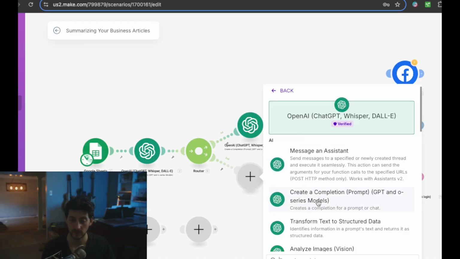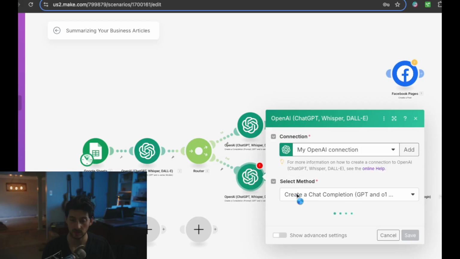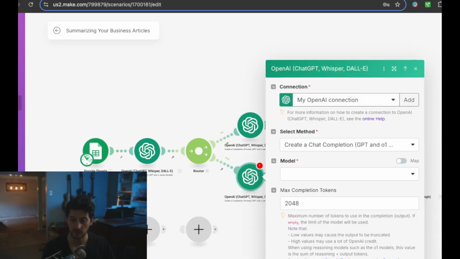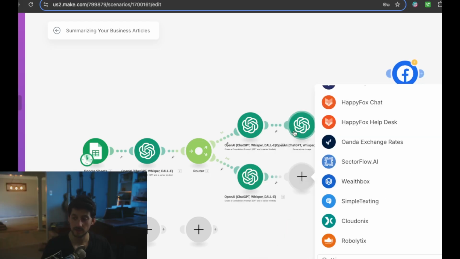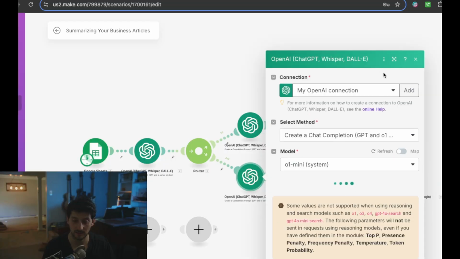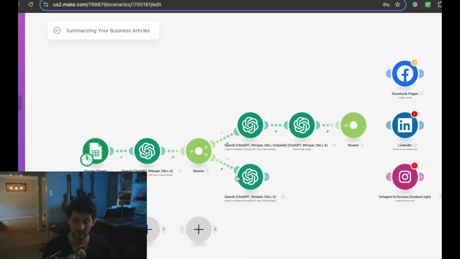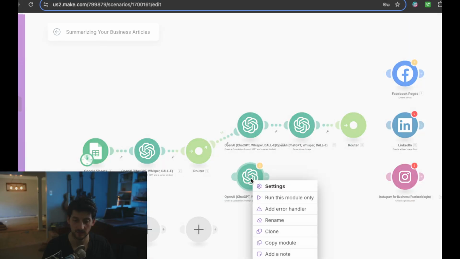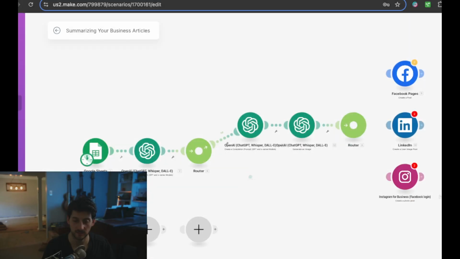So I'm going to create another completion, which is just a prompt. And I'm going to make this prompt for X. Well, this is awkward. I just learned that make.com no longer integrates with X because there were API policy and pricing changes from X. So we're not going to do that one today, even though it's such a good prompt. So it would be good practice to show you how to unlink, and then I can right click and I can click delete module.